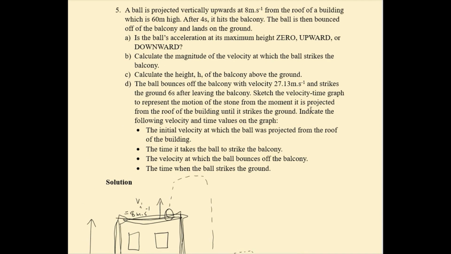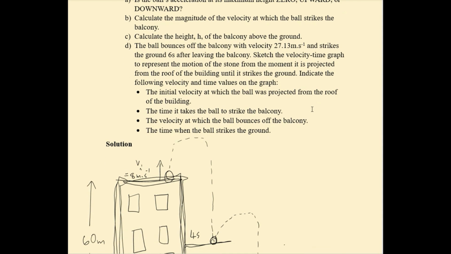So question A, is the ball's acceleration at its maximum height 0, upward or downward? So we need to reason this out here. As soon as the ball is projected upwards, gravity starts acting on it. But something caused it to be projected upwards, so it was maybe thrown or kicked. So there was some force that was causing it to accelerate upward.